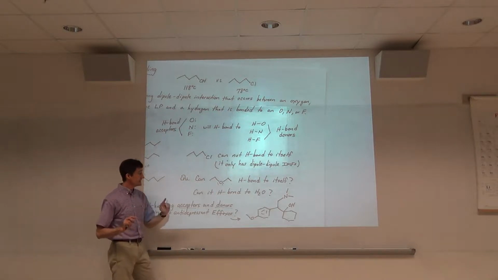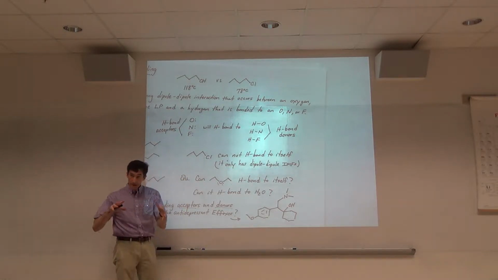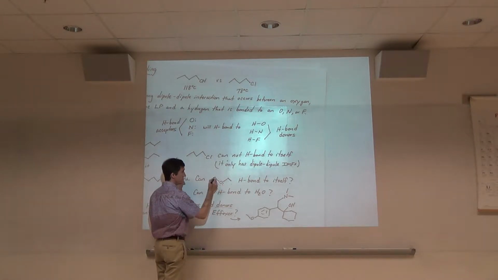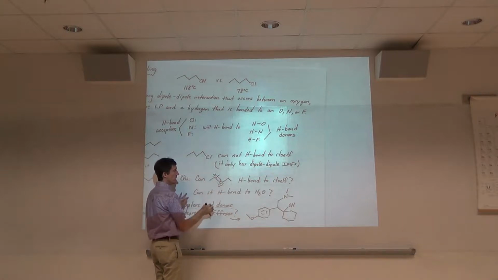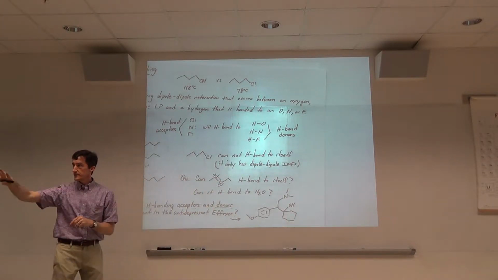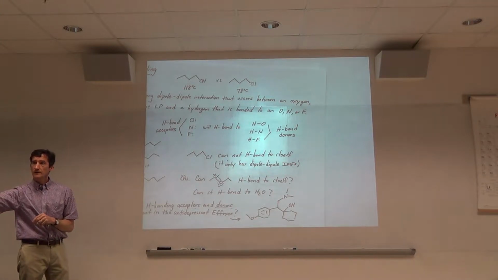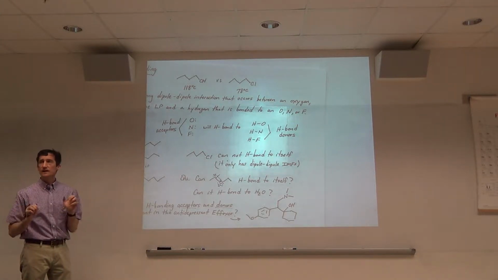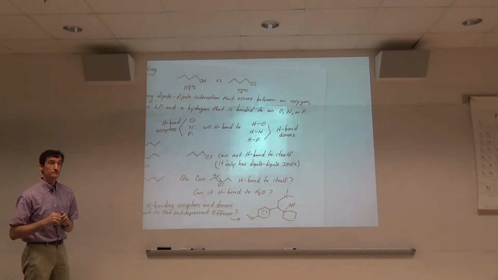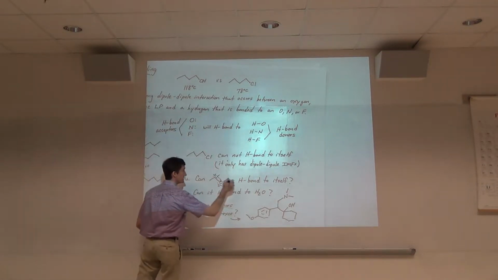Now, it can maybe have some dipole interaction because there is partial negative here. There's a little partial positive there and a partial minus because of the dipole. And the partial plus of one molecule can associate with the partial minus of another. That's not a hydrogen bond. That's not as strong as the hydrogen bond. So we don't describe it as a hydrogen bond.